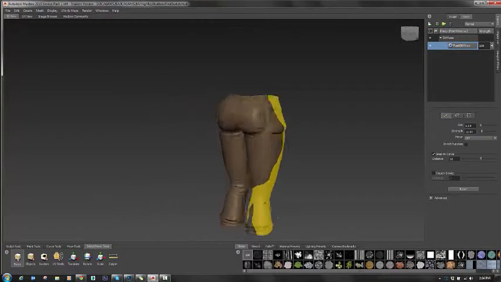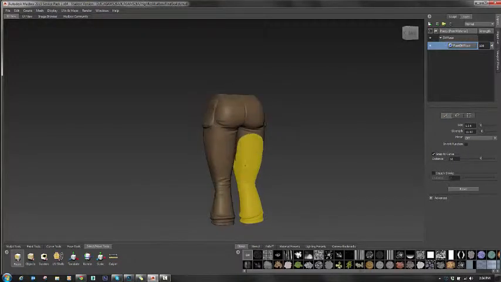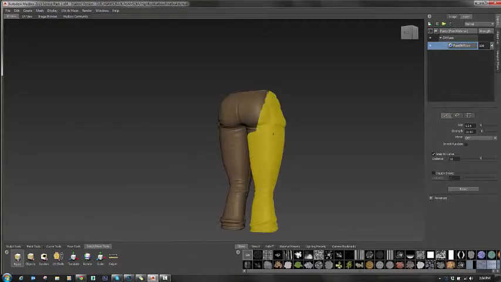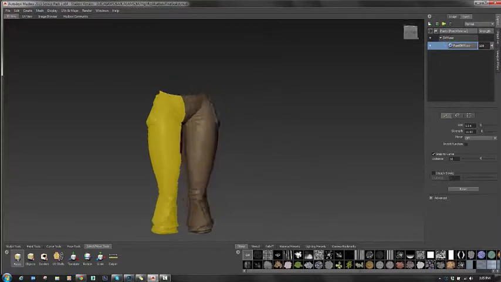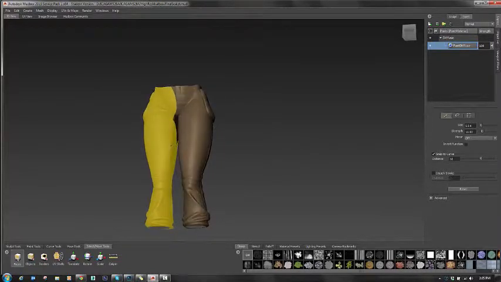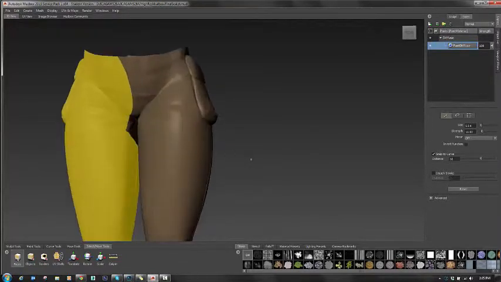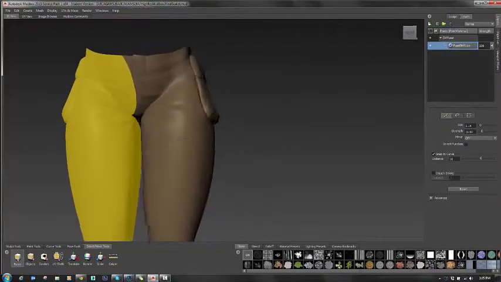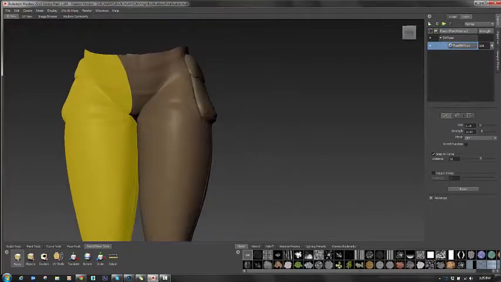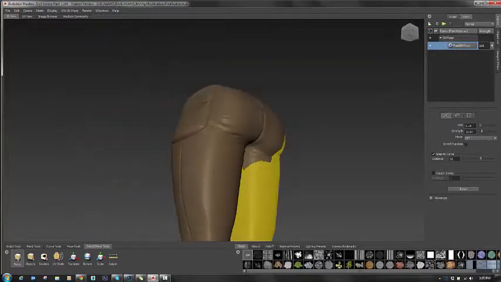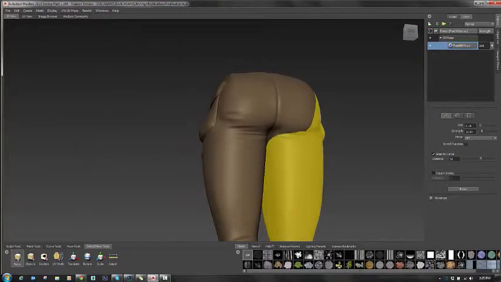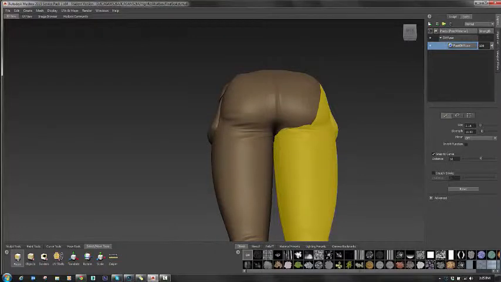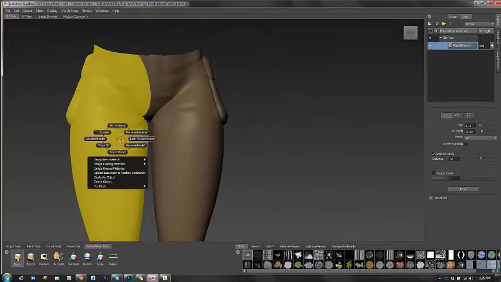And now in order to get to the inside of the leg, I'm just going to hide this leg for now. So the same way as I did when I was sculpting, I'm just going to select it using my select and move tool, so the faces, paint as much as I want to hide, and then I'll just go up to display and hide selected.